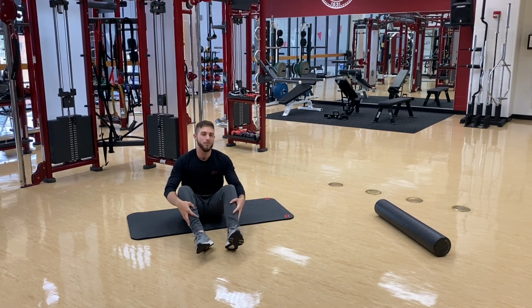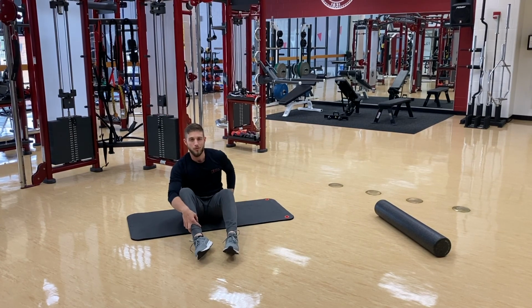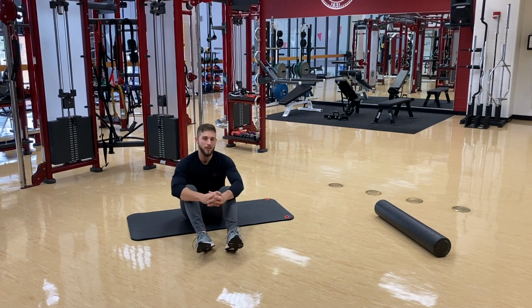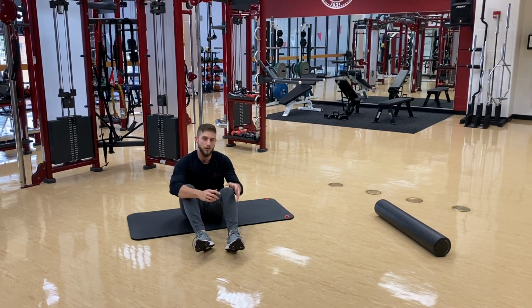Always suggest trying to pair that foam rolling with some stretching. And then if you also notice you're having some trouble in those areas, always try a little bit of strength training as well, as long as it doesn't hurt those areas. What we find is that a mixture of foam rolling, stretching, and strength training can really help those problematic areas that we might be experiencing.